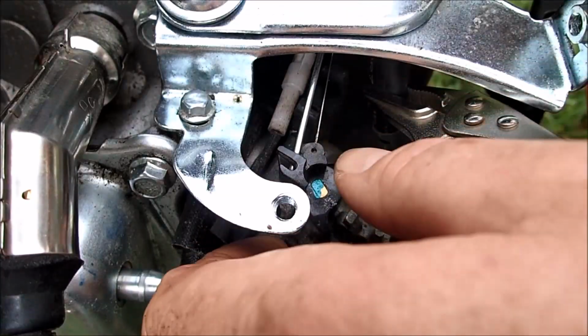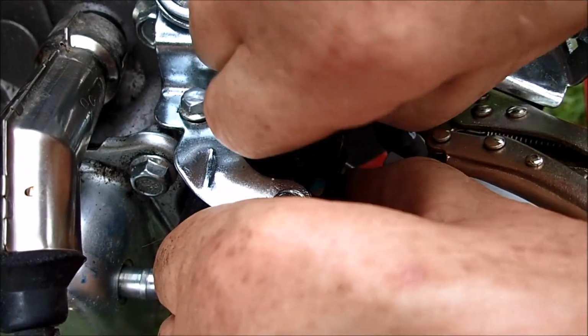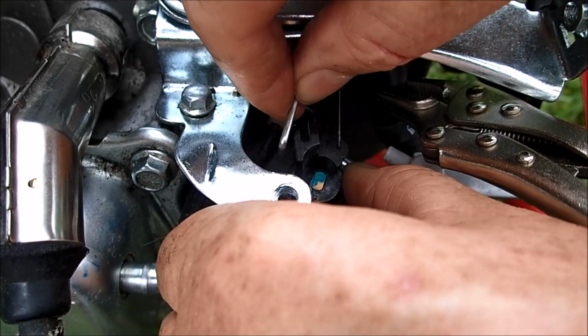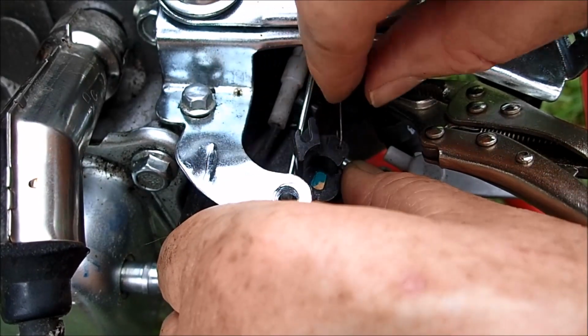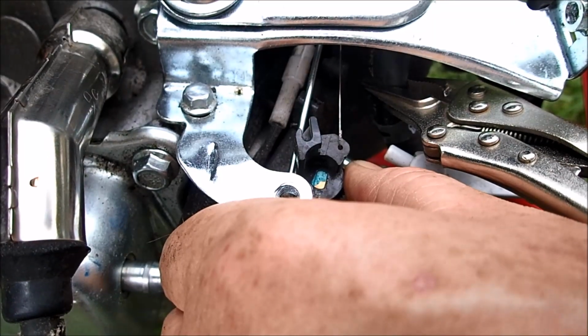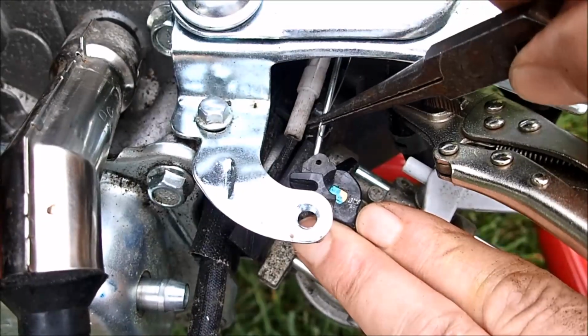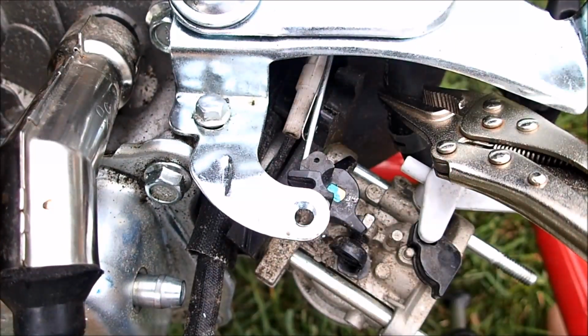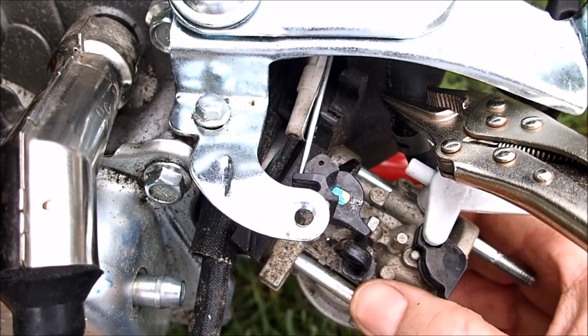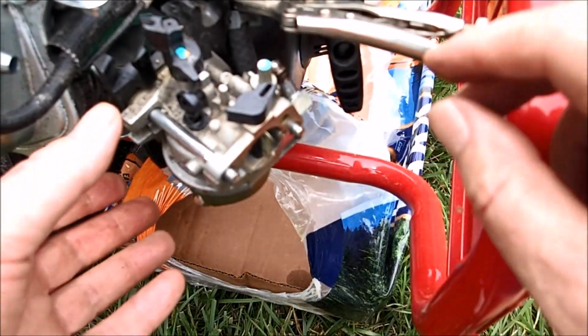For the linkage here, you just need to move this as far to the right as you can, and this linkage should lift right out, which it did. Now we'll pull this tension spring off. And we got the spring removed. So now we just need to get the fuel line off to get this carburetor off. And now the carburetor is free.